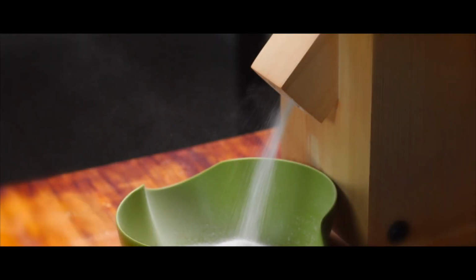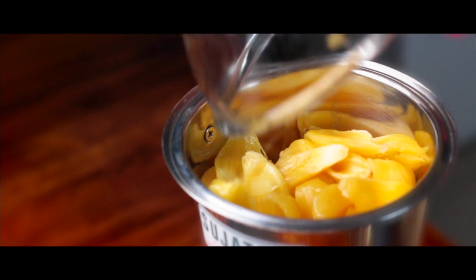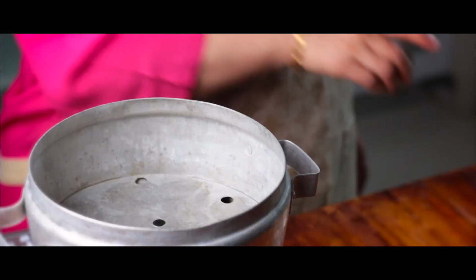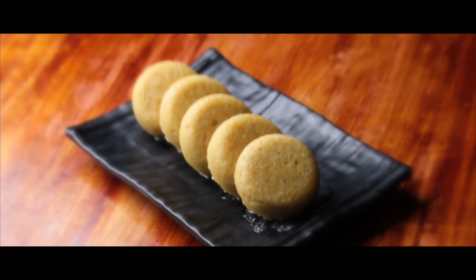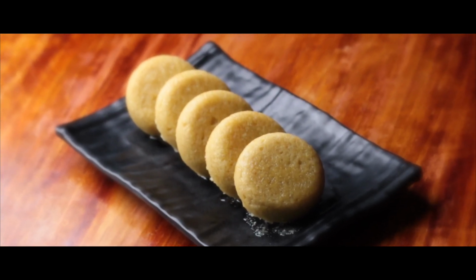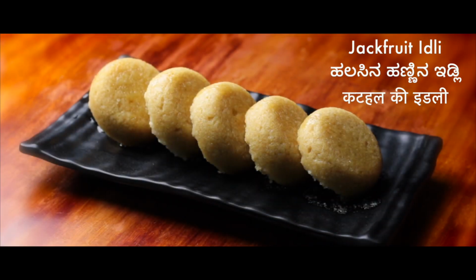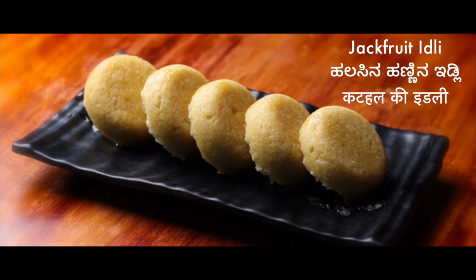A sweet dish renders sweetness to the taste buds as well as to the mind. And moreover, when the dish that we consume is healthy, it even benefits the body in total. Therefore, in today's episode, we wish to share an easy, healthy and tasty sweet dish, jackfruit idli. Without any further ado, let's get cooking.